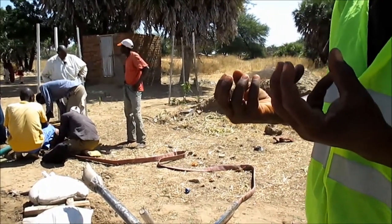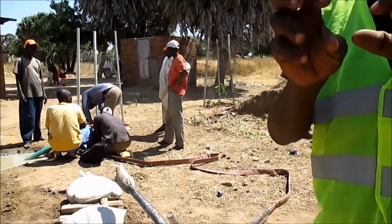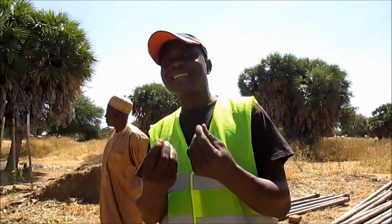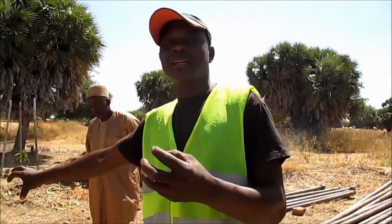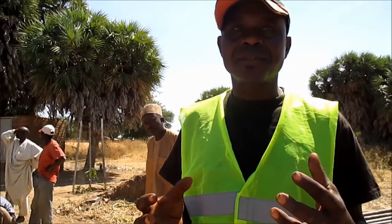Does it sometimes get stuck and you have to take the whole equipment out? Yeah, when you come to a clay. There are some hard clays, and some clays that are slippery. When you come to that, it blocks the drilling bits. Whenever this happens, we remove all the drilling rods, then we remove the clay that blocks the drilling bits, then we put it back and continue drilling.